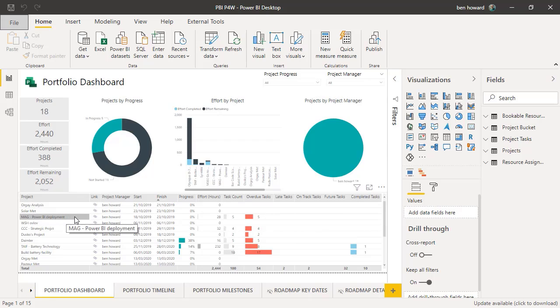So does winproj.exe, the full fat client, have a sunset date? It's going to be with us for a while. Microsoft don't tend to just end of life a product as such. They support it for 10 years and then they end of life it, don't they? Yeah, and you can go by Project 2019 today.